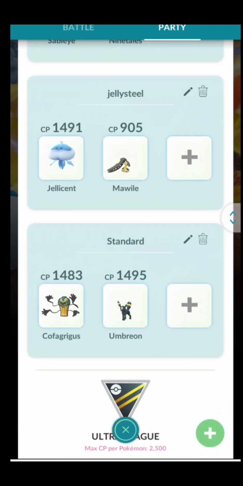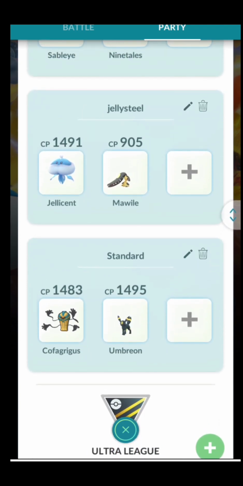And then the standard OG core, the one that everybody seems to use every year, is the classic Cofagrigus and Umbreon core. This one has been around for a long period of time. Honestly, this one was used by everybody. It was just mirror match after mirror match of Cofagrigus and Umbreon. You'll probably see this team core a lot during the Halloween Cup.